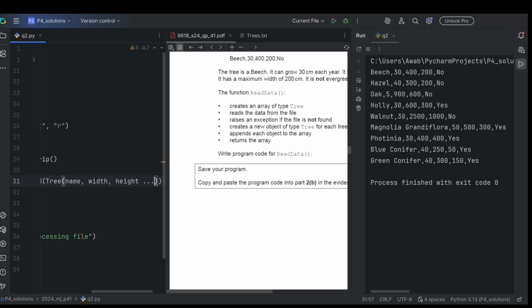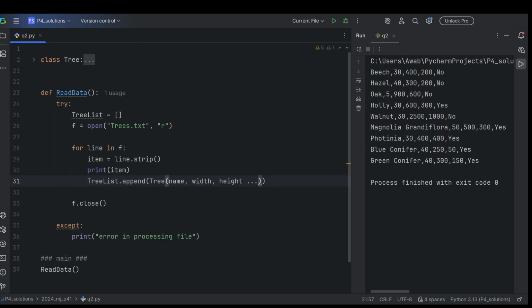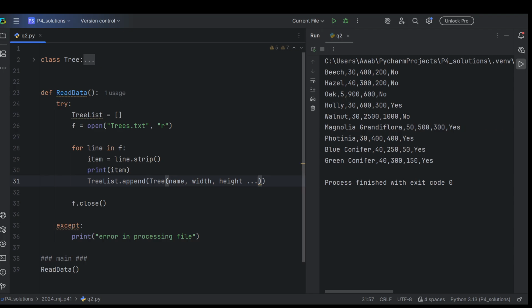Now we know that the data is stored in such a way that we get the values separated by a comma. So we'll have to split this, right? Until and unless we don't split the value, we won't be able to get the values out individually. So we need to split this on a comma, and then this would return you a list of values. So let's try to do that.